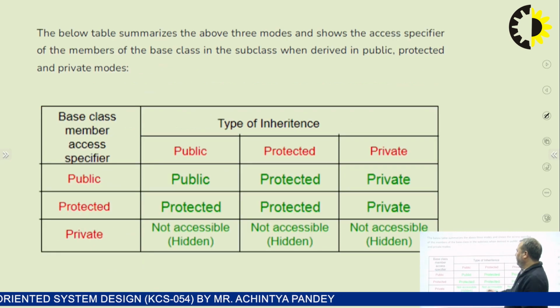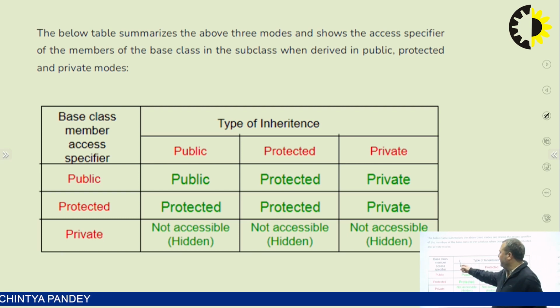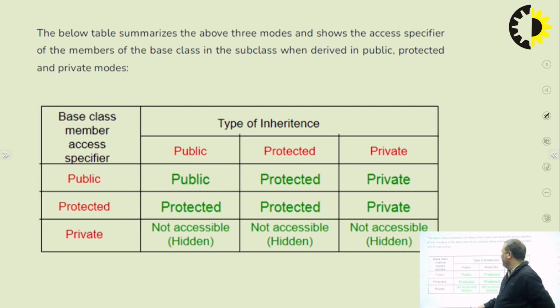So this is what we have just shown in the form of inheritance, I mean how this could become. Suppose the base class member access specifier is public, protected, private, okay, and the type of inheritance is public. So the data becomes like this, okay. But if the base class access is private, then they cannot be accessed, okay.